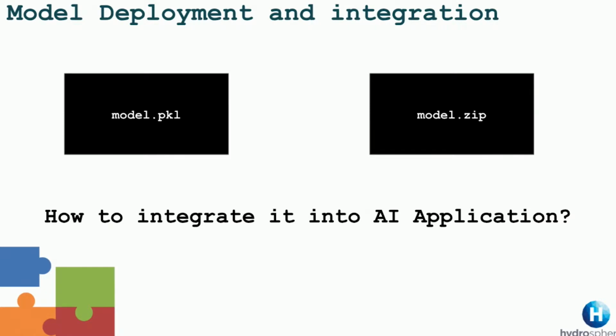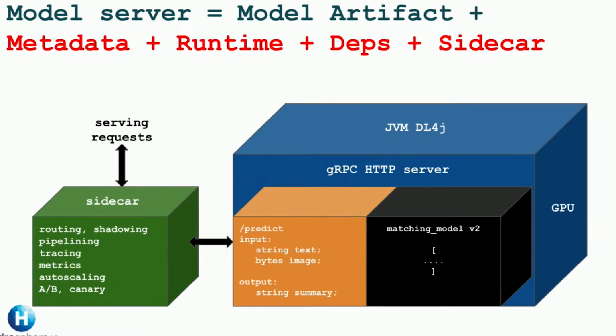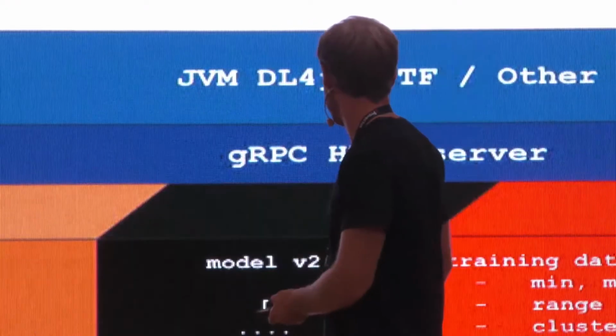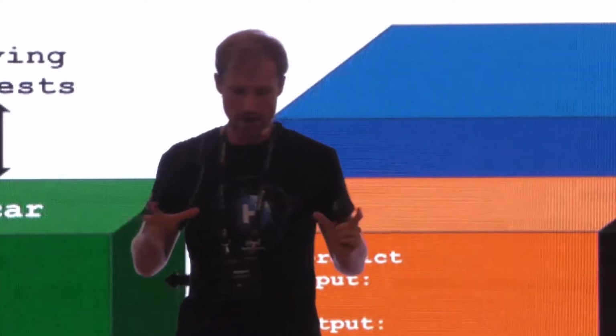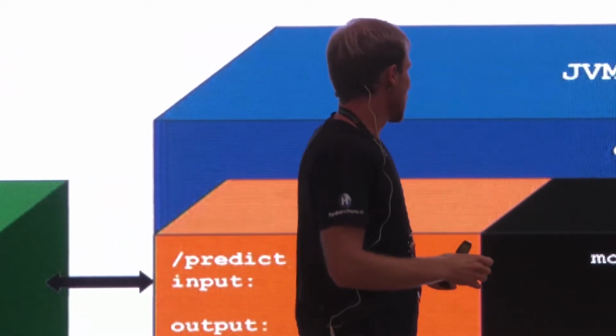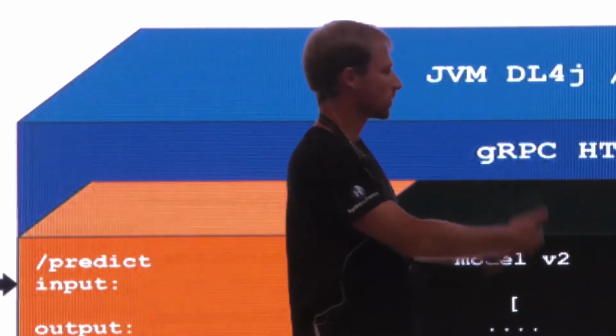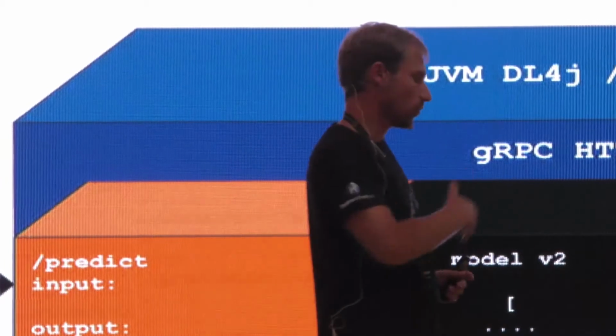So, what do I mean by model deployment infrastructure? How can we actually take that black box, the artifact after the machine learning training pipeline, which might be a pickle file, a zip file, parquet file, protobuf, whatever, and integrate it into the application. Very briefly, we have a lot of stuff here, like model server, gRPC server, some cluster-aware things like a sidecar that handles the logistics and plumbing of this stuff in production. But the most important thing is that we need to have training data statistics packaged into the model deliverable in order to provide traceability, auditability and monitoring for any model we put in production here.